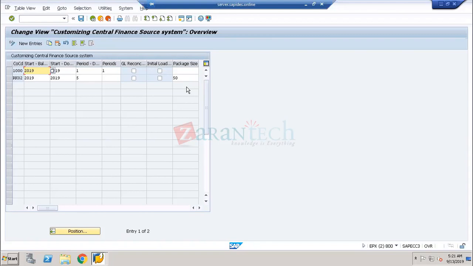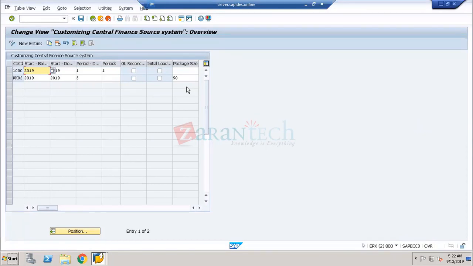And some recurring entries are there. Normally we do some recurring transactions. These recurring transactions are not a part of the replication of the initial load. And I still remember some points, like sample documents. We create some sample documents, and the sample documents are also not going to be part of the initial load.